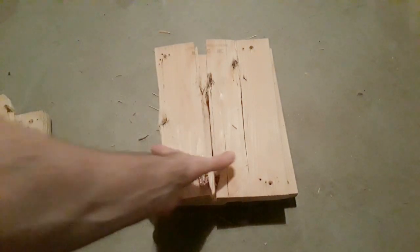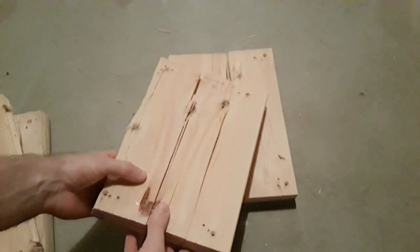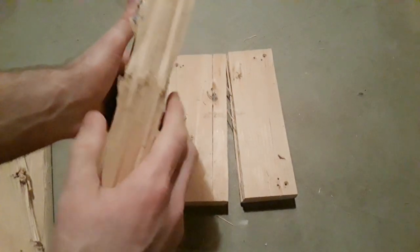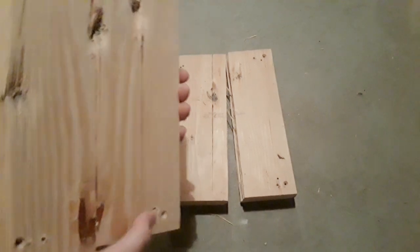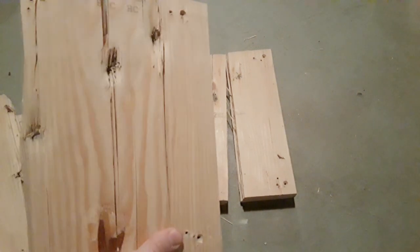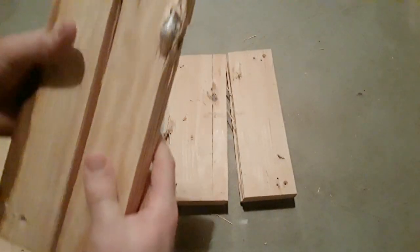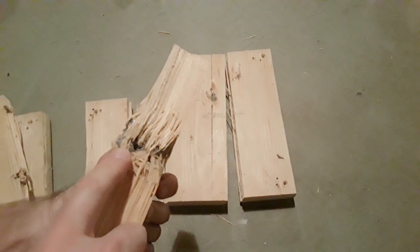Okay, now we're moving on to the third board, and this is where things start to get interesting. So this is the third board here. You can still see these big holes here, and this is where that one bullet veered off and went off the side, and I'll show you guys that in a second. But this is the third board, and I'll show you the bullets here that are lodged basically at the very end of the third board.